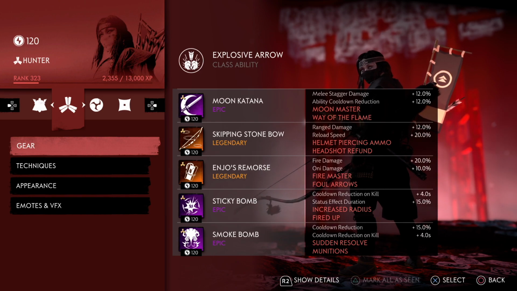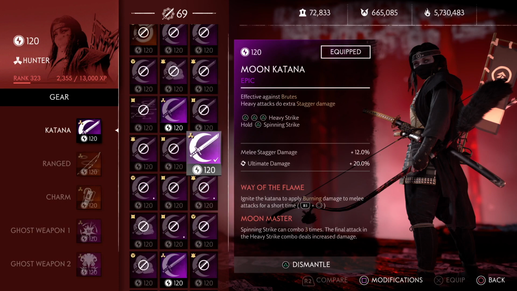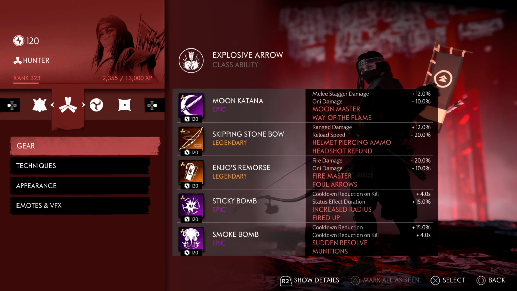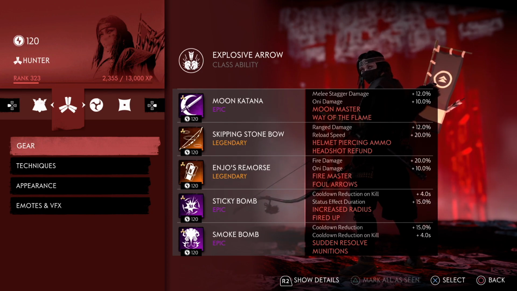And this is for maximum damage output. So you're going to want that double fire damage and then Oni damage. Oh, let me switch back to Ultimate Man. Or you could even do something like this. So you could have double Oni damage or you could have one ultimate damage on the katana and then double fire damage and then foul arrows. And so this is going to be really powerful.